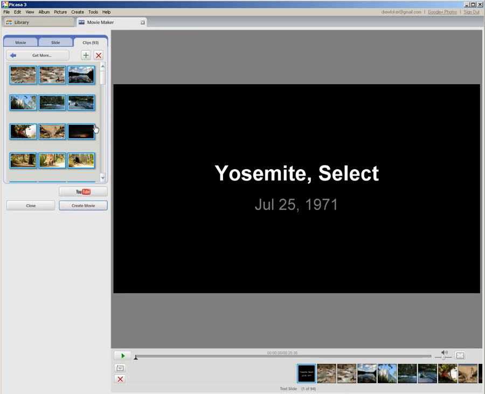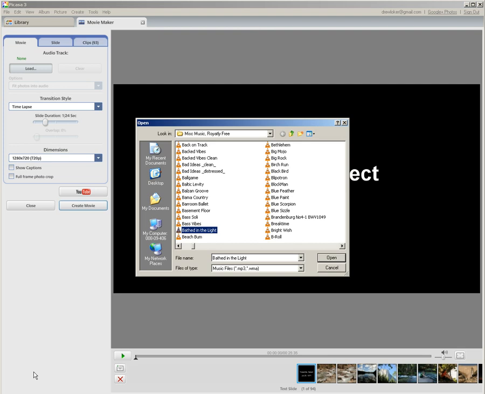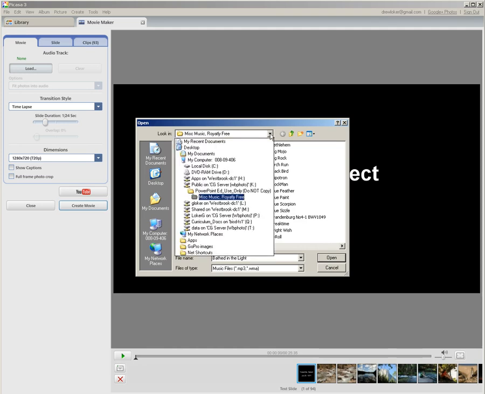Alright, we're now ready to go ahead and choose a few things. First thing I'm going to do is choose a song. I'm going to go ahead and hit pause. Okay, I've clicked on the button to load the music, and it has directed me already to a location that I've been before, which is miscellaneous music, royalty free, which means I can use it on YouTube without paying the author. All I have to do is cite the source of the music, and I'll get to that in just a little bit on a title slide. But I do want to show you where the music is.